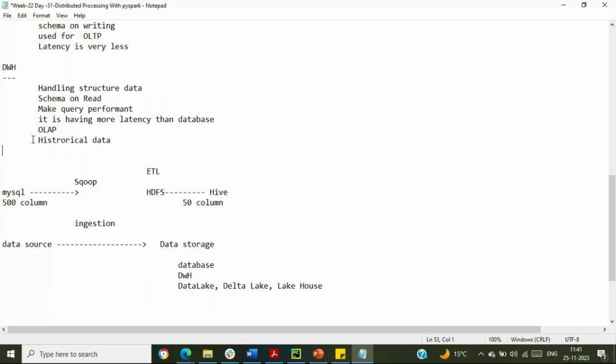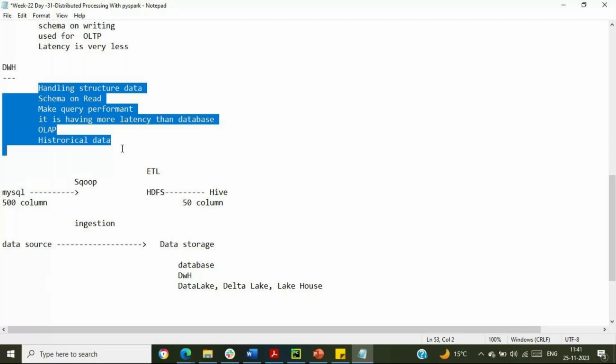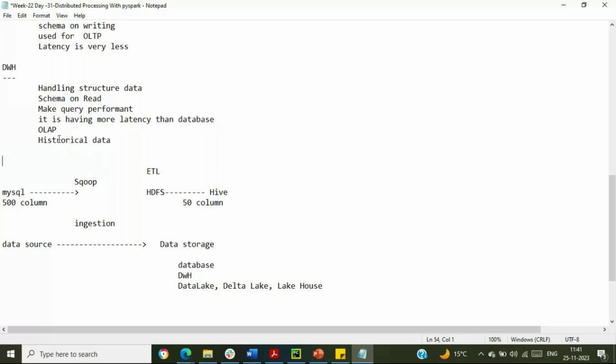Those are the things we have already discussed in our previous sessions, when we went through the differences between the analytics and transactional processing.